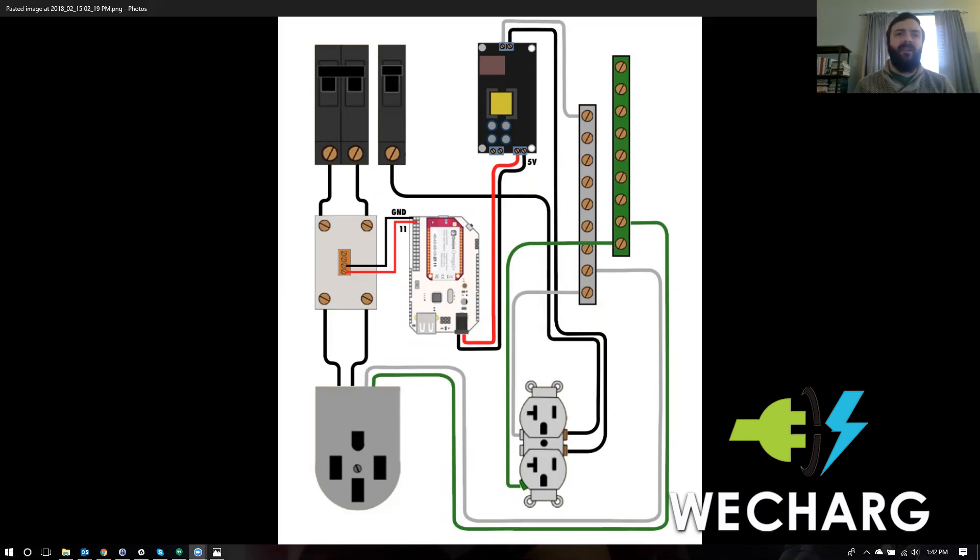This approach can be used for more complex solutions with multiple voltages or multiple outlets — such as an RV box with a GFI component, or adding it into a home circuit breaker panel. In that scenario, you may have multiple voltages: for example, a 220V breaker supplying a refrigerator and the rest of the house at 110V. Looking at this diagram, I have a 220 breaker that would typically have lines running straight to the 220 outlet, with our components already added. Our 220 outlet also pulls a line from the neutral rail and a line from the ground rail, plus a separate 110 breaker supplying typical house voltage.